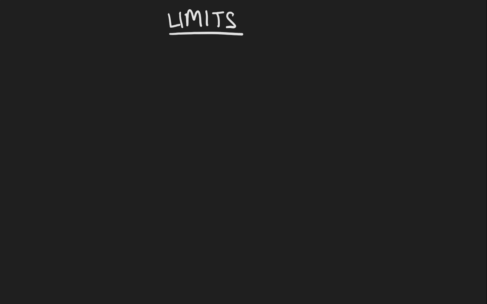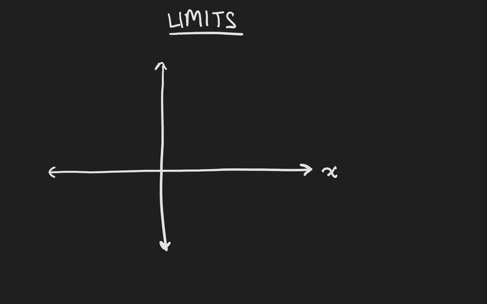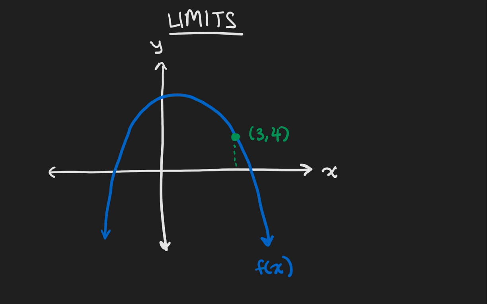course year. So if you have, for example, a simple graph, and I'm just going to make this graph a downward parabola, and we're going to name this f of x. I'm going to select this point, and we're going to assume that this is (3, 4). So that means this x value here is 3, and this y value is 4.